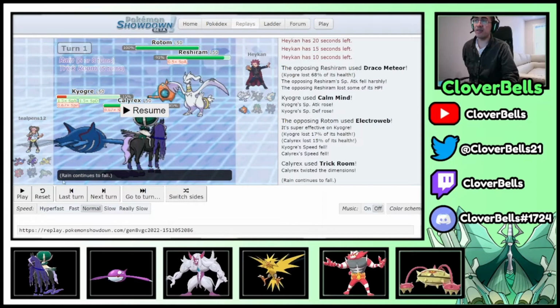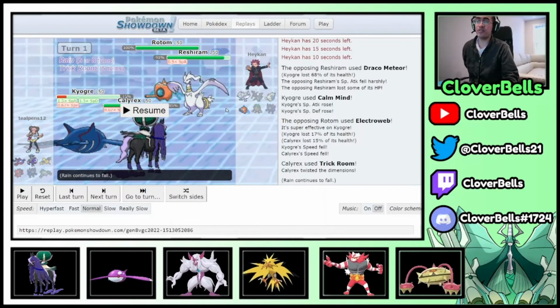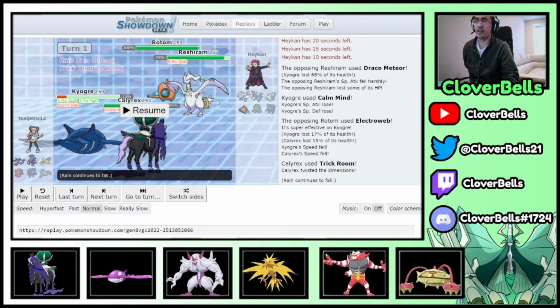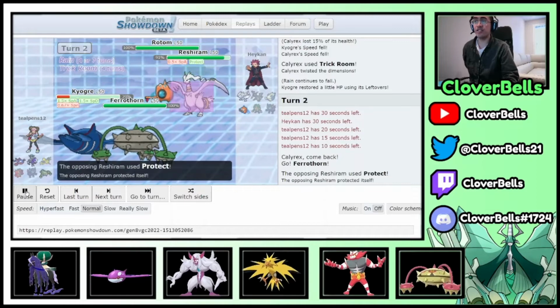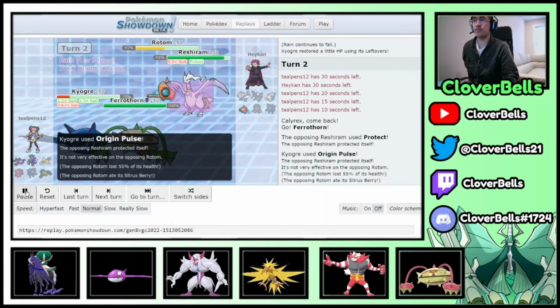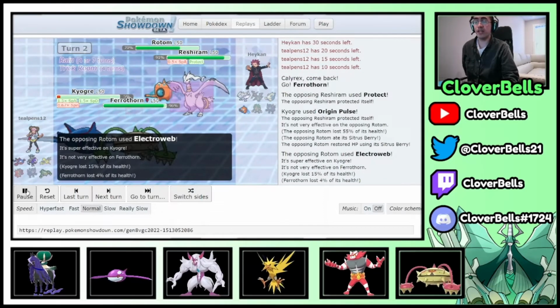Now the thing is, he made my Calyrex -1 speed, but I think I'm still faster than the Reshiram, right? So by that logic, I'm faster than the Rotom, but not quite faster than the Reshiram. So I'm just going to swap into my Ferrothorn right here, right now. He actually clicks Protect. And there's an Origin Pulse into the Rotom. That does great damage, honestly.